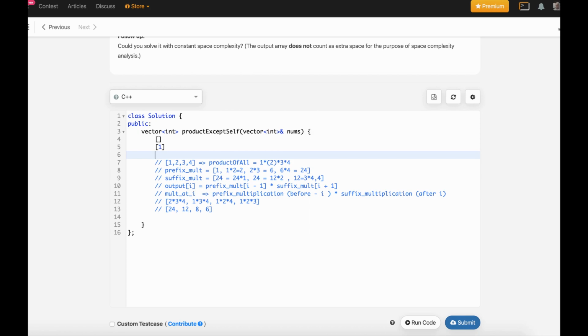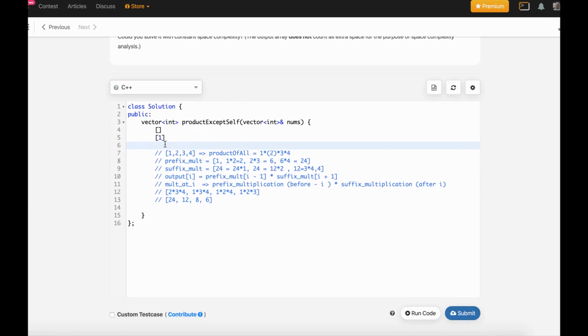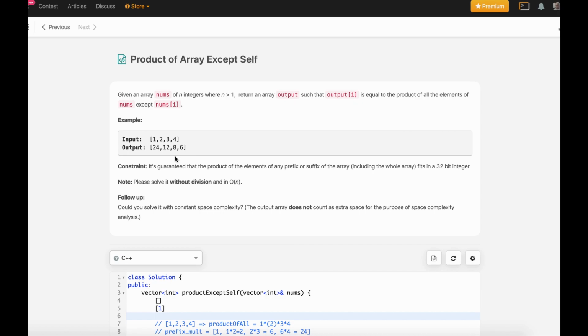If the size is only 1, then the multiplication except self, according to the problem, product of array except self. So if we ignore self, then the product of everything is 0. But the array is given where n is greater than 1. Okay, awesome.